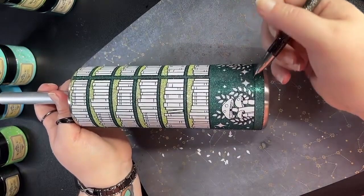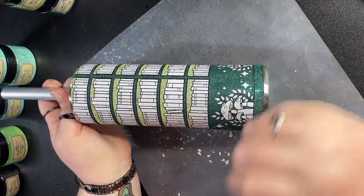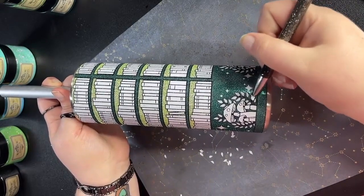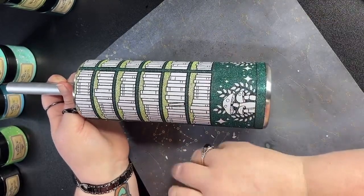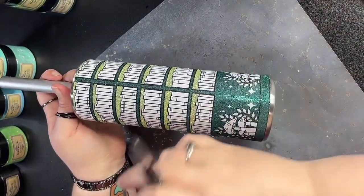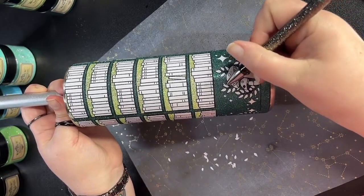Yes, the main material that I'm using is the template tape, which is a big sheet of double-sided adhesive, and it's clear, but underneath it, I apply white vinyl. I actually prefer black vinyl, but I can't use that for this cup. That's just so I don't have to paint my tumbler. It just gives me a white background. So there is vinyl there, but that's not what it's sticking to. It's sticking to the template tape.